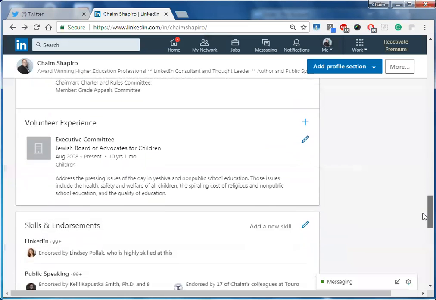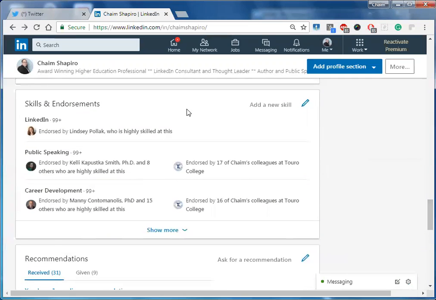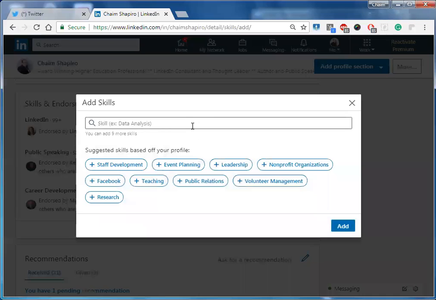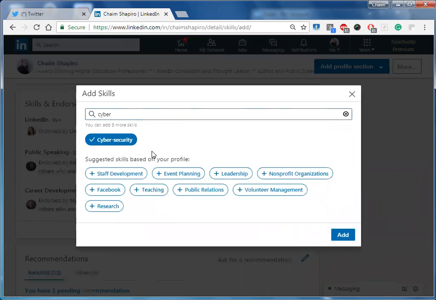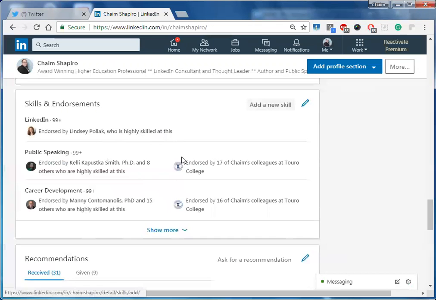I think skills are an important component of this as well. Here under skills, you have to highlight the top 3 skills. Now, if you're looking to do this for business, highlight the skills that really demonstrate the problems that you're going to solve. If you are a cybersecurity person, which is the example I'm using, come right in here, click in cybersecurity, and that'll give you some opportunities to take a look at things that are related to that, or just add cybersecurity to your profile by clicking the add button. Do that, and then when you have that up there, people have the opportunity to endorse you for it.